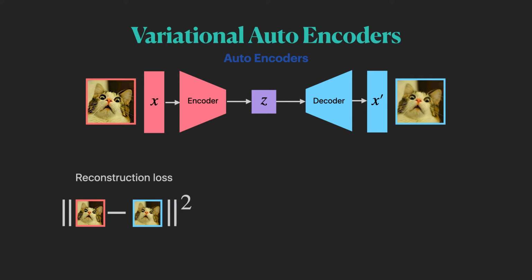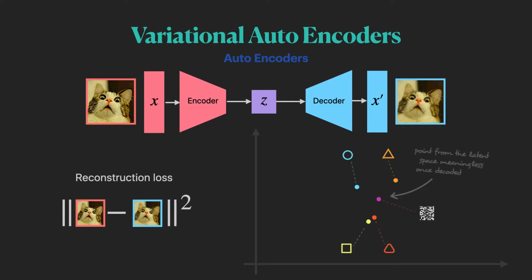So why can't this be a generative model? Well, let's look at a visualization of the latent space z. Each training image is mapped to a single point in this latent space. If we sample from this exact point and put it through the decoder, we will generate the reconstruction of our training images. And if we sample from anywhere else, we will get something completely random. So we have two problems. The first is that we don't know where to sample, and the second is that we can't generate any new images. We can only generate reconstructions of our training images.